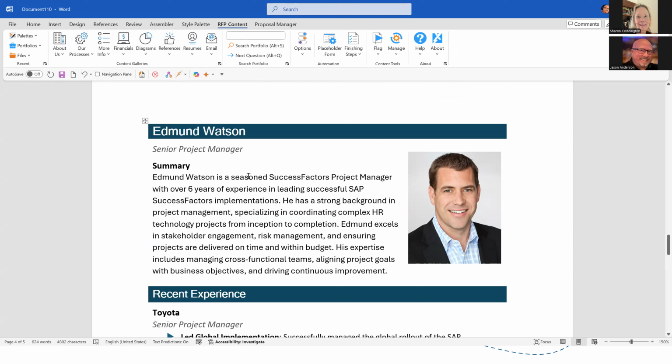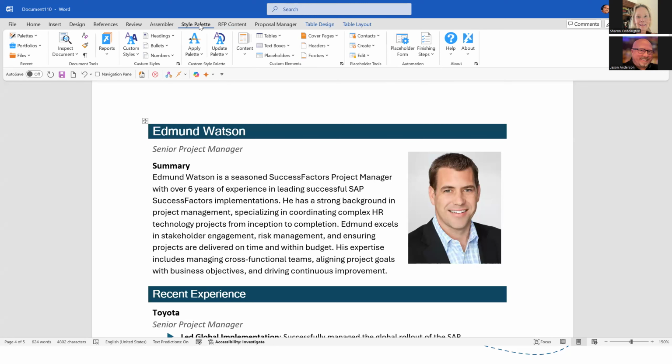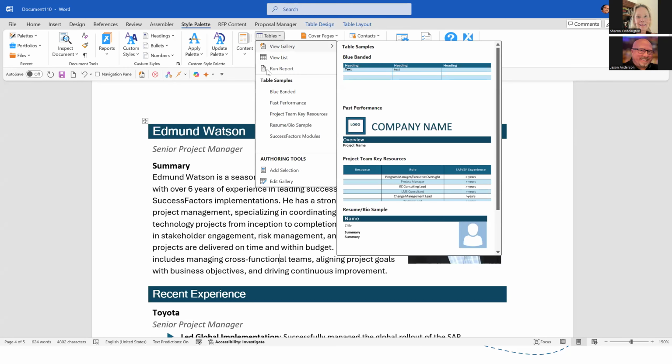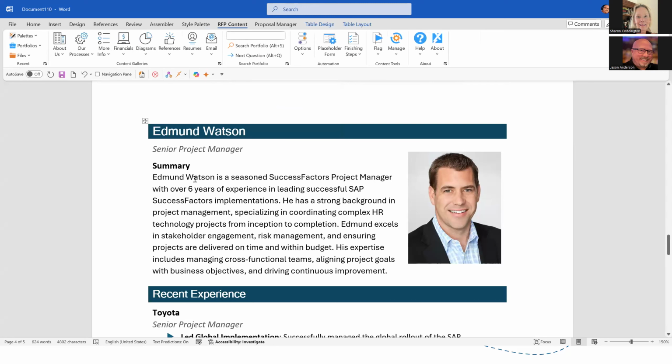Important for you to know about our tools, because we live in Word, the content in the content library is beautifully enriched with fonts and formats and all of your branding attributes. When I talked about that last rung of the ladder of what goes into the proposal, I talked about branding and formatting. These records are controlled by this tool we call Style Palette. I won't go into much detail here, but this is where we lock down your branding attributes, your headings, your headers or footers, how you do bulleted lists, how you do your cover pages, or your commonly reused elements like tables. All of your branding and formatting attributes are locked down in that tool called Style Palette.